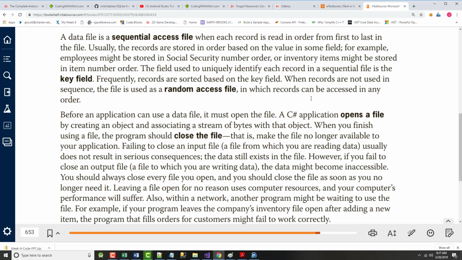When you use a random access program, every record that's in there must be exactly the same size. Why does that matter?